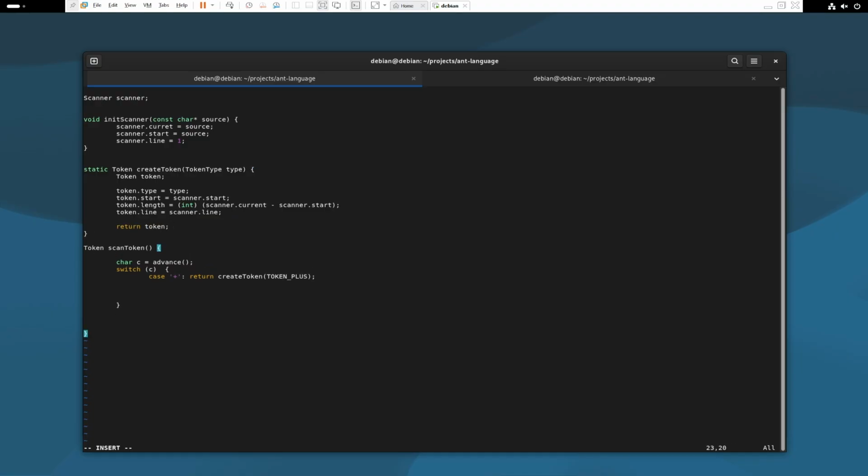Okay, let's implement the advance function. It's a simple function, static char advance.